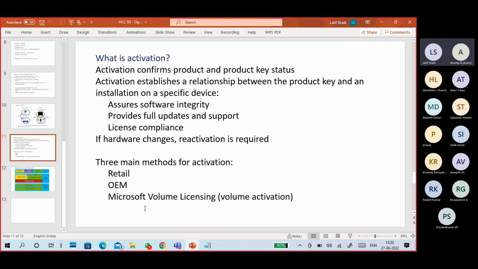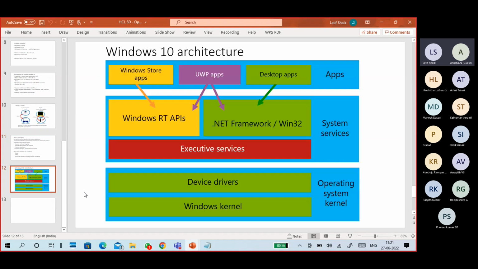Small organizations will give you manual keys. They purchase 100 keys, but they will enter them manually. Most of the time, big organizations have a system like KMS, key management system, a volume licensing system, through their servers, so it will activate automatically.